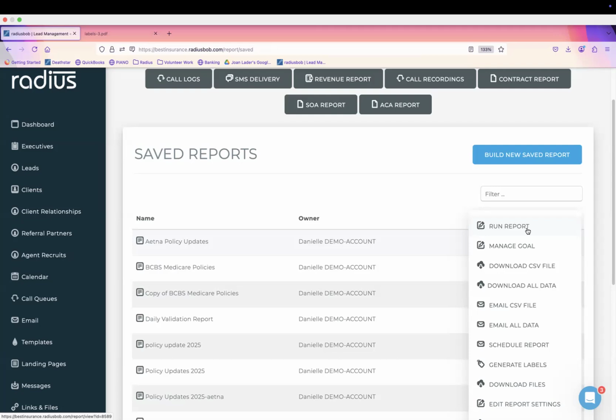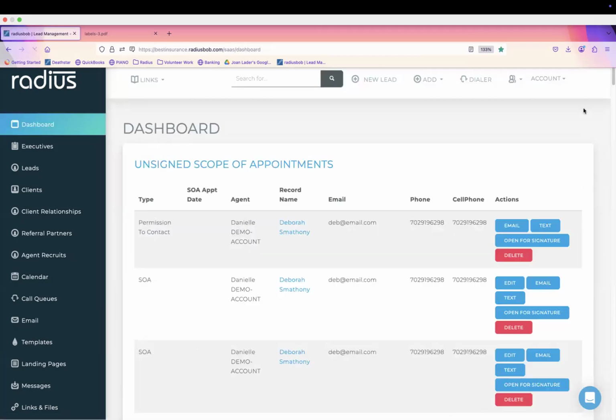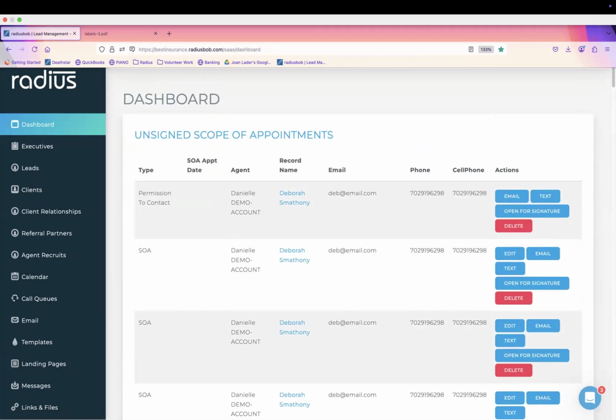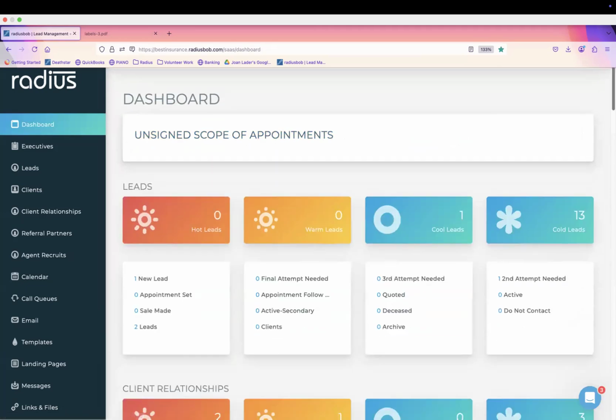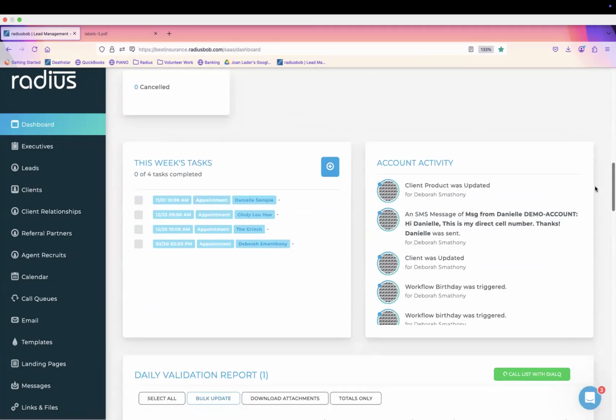And then on the second page, you're saying, I want to see the results of these field names. And then anytime you run that report, it will be for that day. The exception, or for that moment, I should say. The exception is if you have it on the dashboard, it will only generate once per day. So unless you update it.